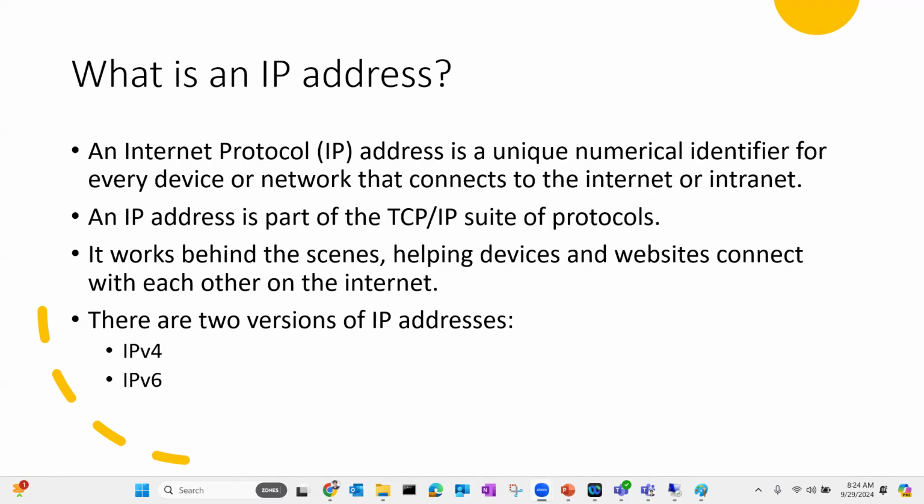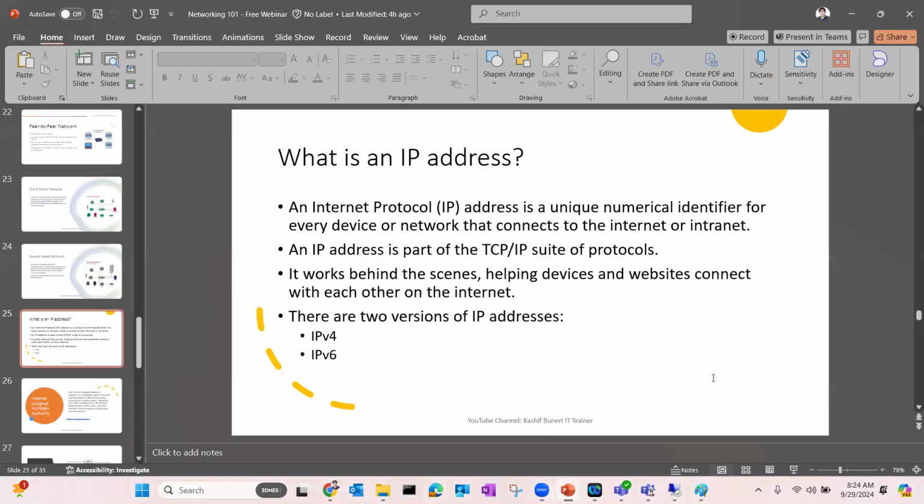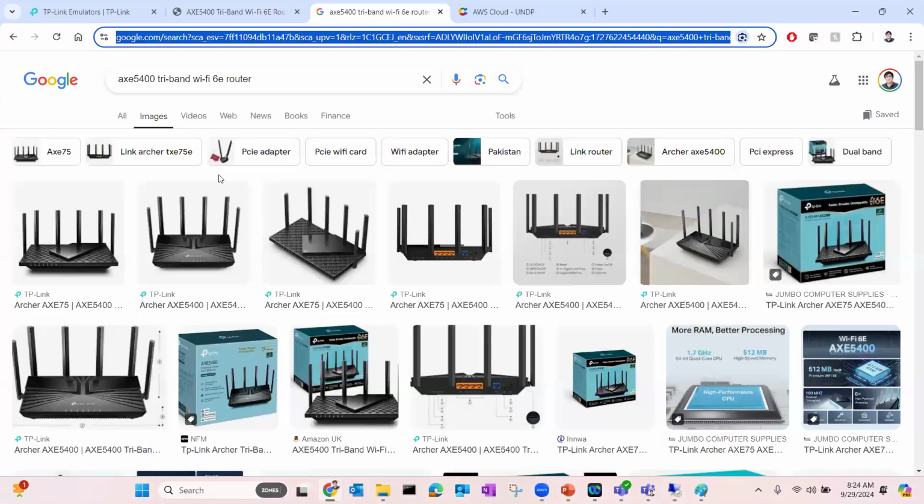There are two versions of IP addresses. One is IPv4 and the other is IP version 6. And let me tell you the story of IP version 4. Basically, history is important. If I was not a computer science student, I would be a history student.